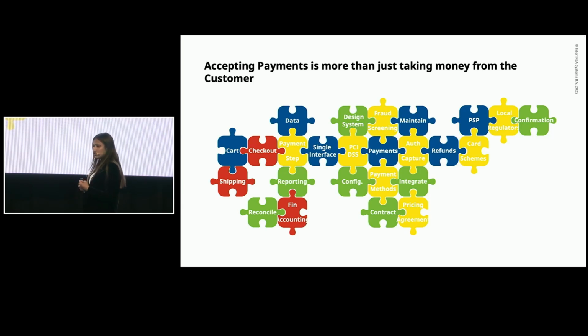There is a financial accounting involved. There is a configuration, so we do a lot of customer configurations on our side. That involves which payment methods to offer to the customers for which market, depending on the customer type, if it's a business customer or a private customer. Also, the amount of the transaction, if it's a higher amount, so which payment methods we can offer or which not. Other than that, we have a pricing agreement with our acquirers, with the banks, with the PSPs.